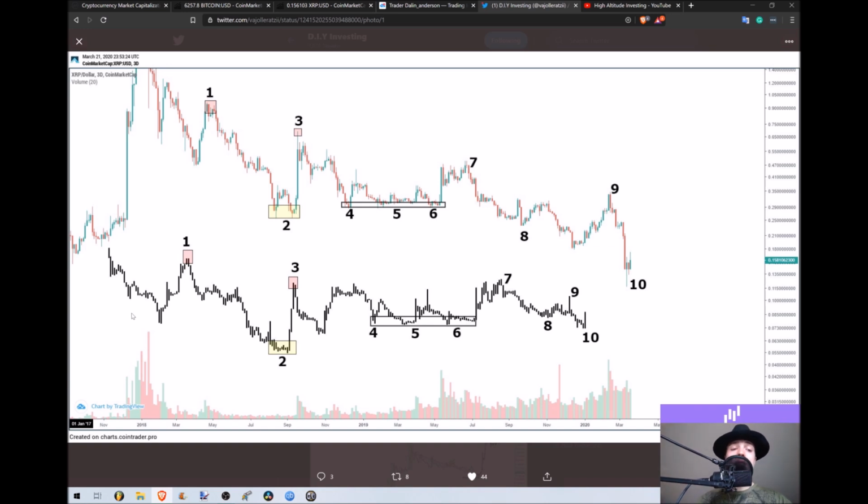The thing that matters is the cycle of human emotions. It's not the exact price points, because with fractal comparisons, you're not looking to find the exact prices that everything reverses. You're looking to find the cyclical nature, the human emotional fractal, and that repeats in all time frames. And what's interesting about the human emotional fractal is it doesn't have to be exactly the same as far as the price points go. It just has to rhyme with the previous one. And this one definitely rhymes.